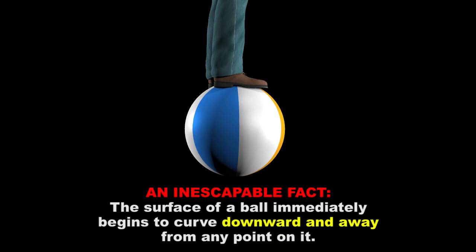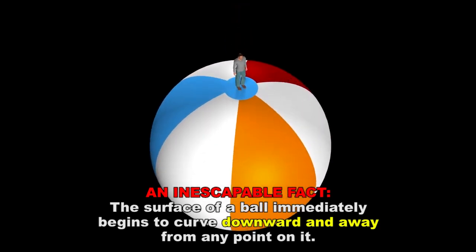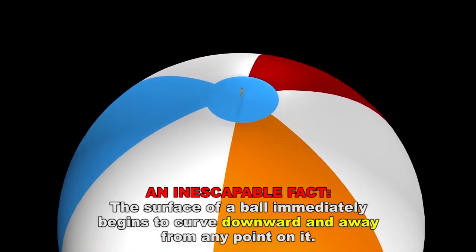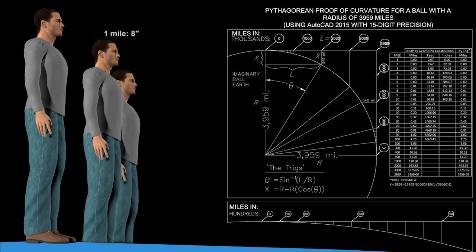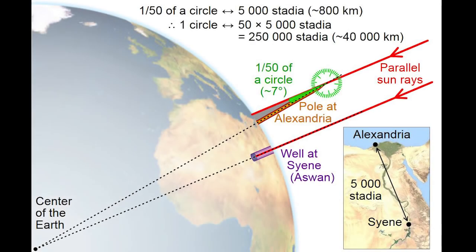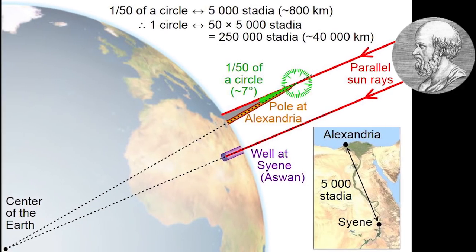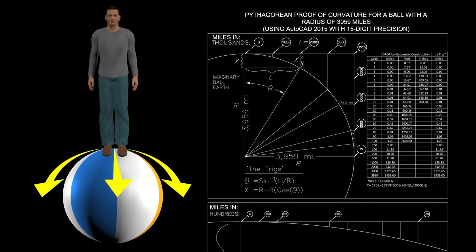And yet we've just shown you that that is physically impossible. That cannot happen. The ground has to be dropping away from you, receding downward in every direction from the point at which you're standing. That's the way it works on a ball. That's the way the ball earth math works. According to Pythagoras and according to the spherical model invented by Eratosthenes, who calculated our circumference to within about 5% of its currently accepted circumference of 25,000 miles by looking at the sun in a well and the shadow of a phallic symbol. So as you can see, this produces an extremely interesting problem for the ballers.